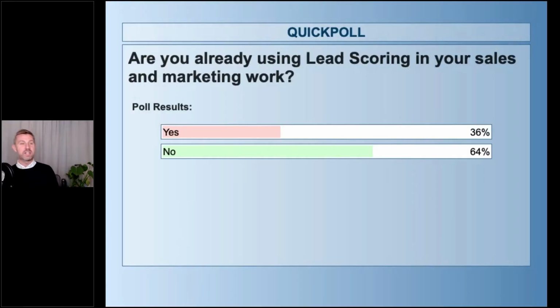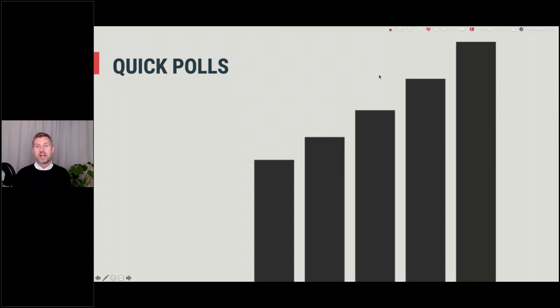As you can see, more than 60% of you are not doing any form of lead scoring yet, and 30-something percent are. So there is good potential here for those of you who aren't familiar with lead scoring at all to understand what it is and how you can work with it. And hopefully for the third that are already doing it, maybe you'll find some inspiration here. And if you're not yet doing lead scoring in eMarketeer, you'll obviously understand how to do that. So I hope it won't be too redundant for you. Thanks for that quick answer. That really gave me some insights as to where you are in your lead scoring initiatives and journey.